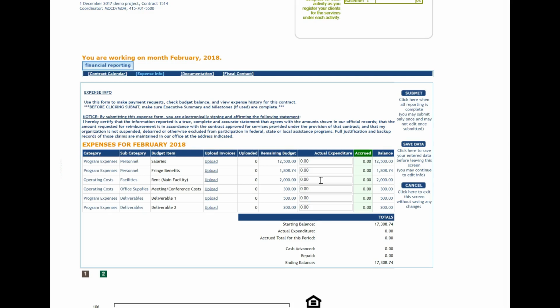If you're submitting a zero request, maybe your grant is one that's based on deliverables rather than cost reimbursement, and none of those have been completed this month, the system will allow you to submit a zero, but it will show a red message asking that you confirm. The $0 confirmation checkbox appears right below the Submit button, but will only show up after you attempt to submit a zero invoice. So again, I've switched to a different month so that I can show you how to do this.